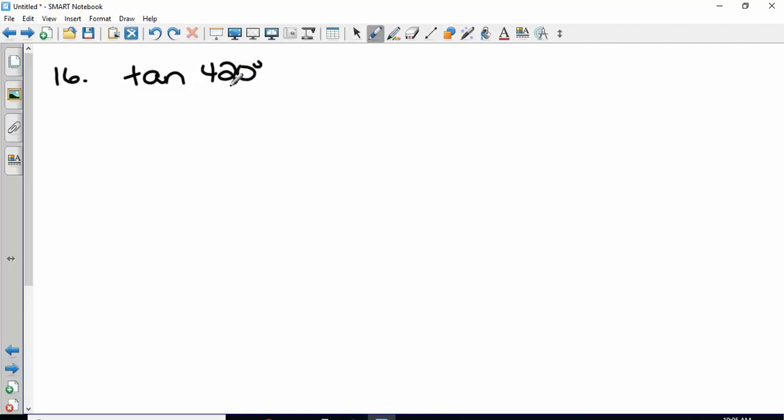So these are not going to be 1-point questions. They will be worth probably 2 points each, and I'm expecting you to show me quadrant and reference angle every time. Now 420 is too big, so we'd start out subtracting 360 from that. If you do 420 minus 360, you just get 60. So I don't really need quadrant or reference angle. If you use your hand trick, fold in 60, tangent is square root of the top over square root of the bottom. So it's radical 3 over radical 1, which just gives us radical 3.